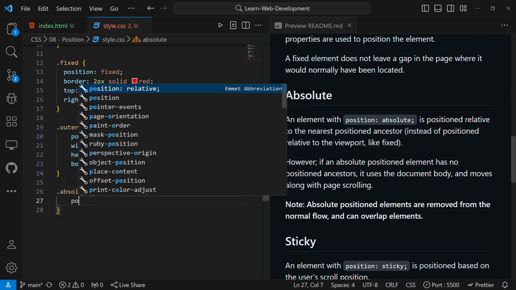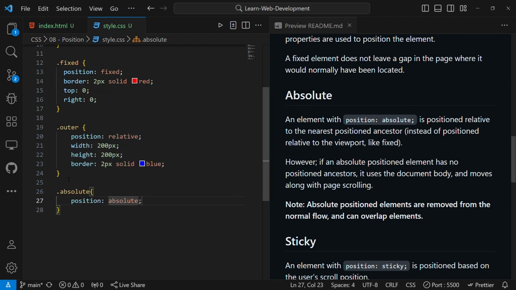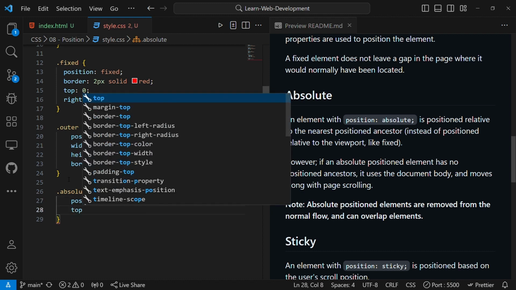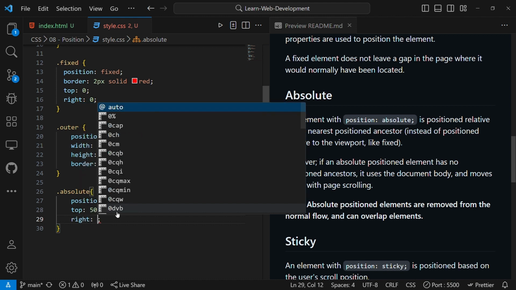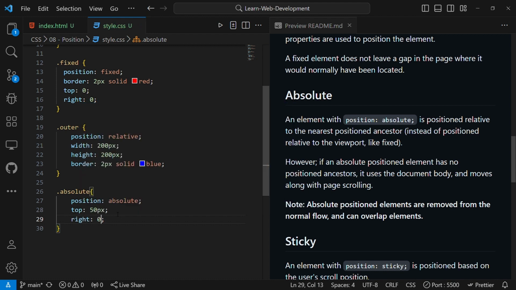I'll give it a position of absolute, like that. Then I'll say maybe the top value to be 50 pixels, so it will have a space of 50 pixels from the top, but relative to this container. You'll see how it will behave. I'll give it a width, and maybe I can add some height so that it is huge also.